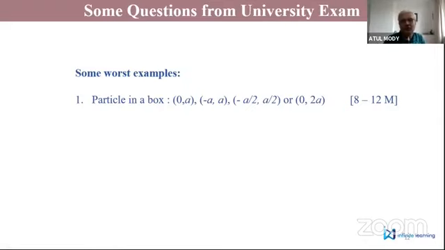Looking at two or three papers from the past, I was surprised to see with university postgraduate students that they would have the solutions for 0 to a, minus a to a, minus a by 2 to a, all written in their notebook. They would memorize all of them because they know one of these is going to be there in the examination, which means no learning, no thinking.